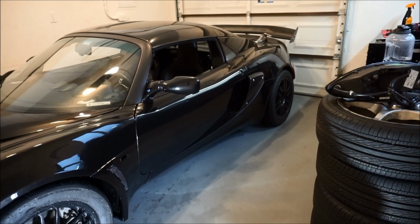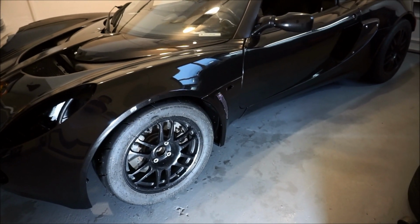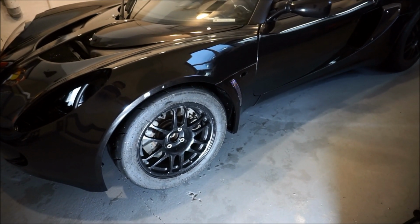But wow, so let's go ahead and put the car back up on jack stands on this side, and remove the wheel, button this up, and then finish this video.